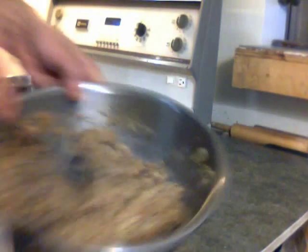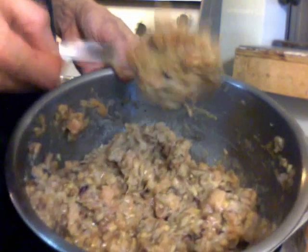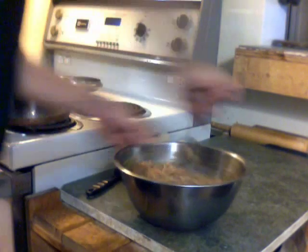Now you can see how this has essentially gone into nice form. It's really nice and sticky, it shows. Okay, and that's what we're going for.